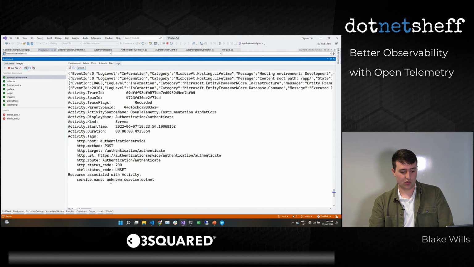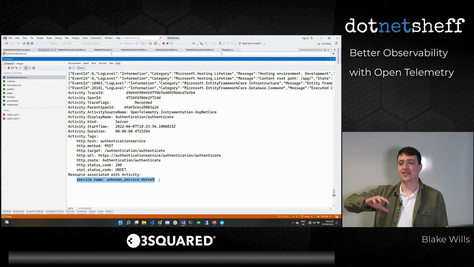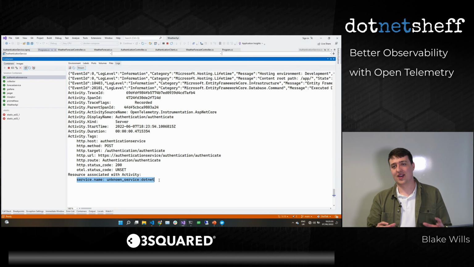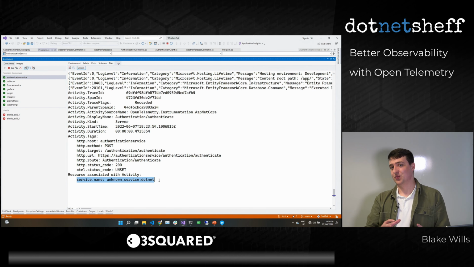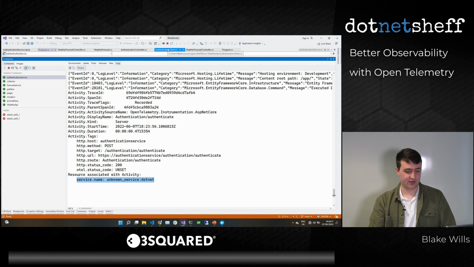Awesome. And then we'll have a look at this in a minute. Service name, unknown service.net. This is kind of one of the things that could be 10 times better. The development experience isn't great. There's a lot to set up to get started with. Once you've got it set up, though, it's just rock solid and it works. It's just getting it set up and tuned to exactly how you want it. And there's a lot of defaults that they probably could adopt that would make that a lot easier. So any questions on that first, I guess? No? Sweet.